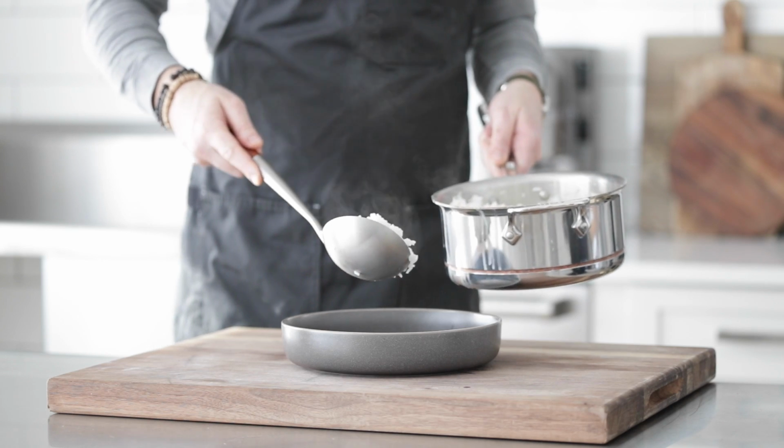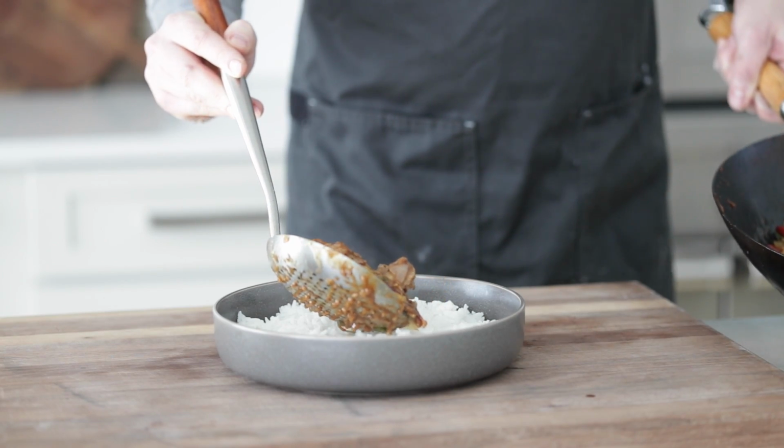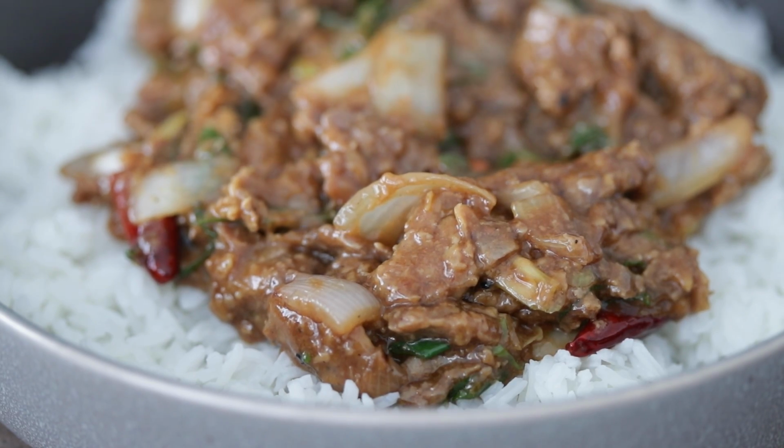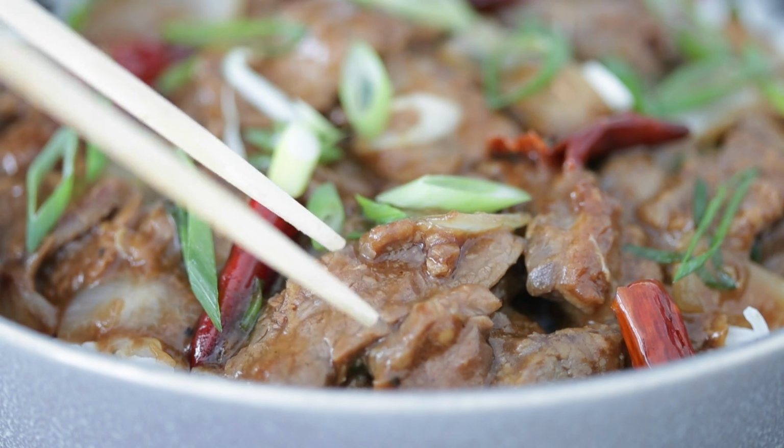Okay, really quickly, let's plate it up. Here we go. Let's add our perfectly cooked jasmine rice right to a large bowl. Add the Mongolian beef all over the top. And then, of course, we garnish on with some fresh sliced green onions. And let's get in this.